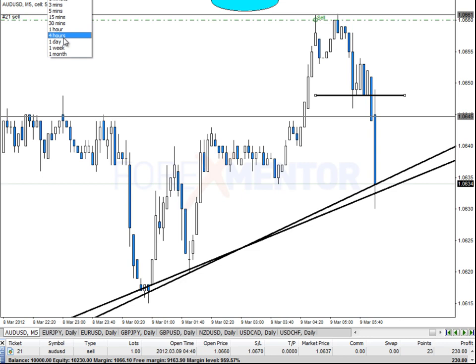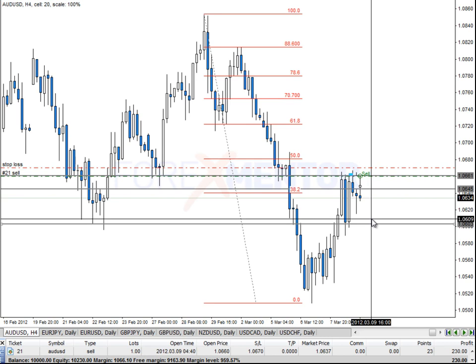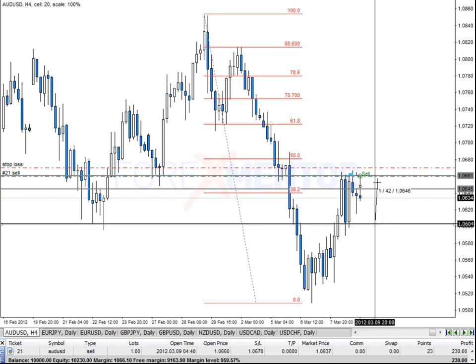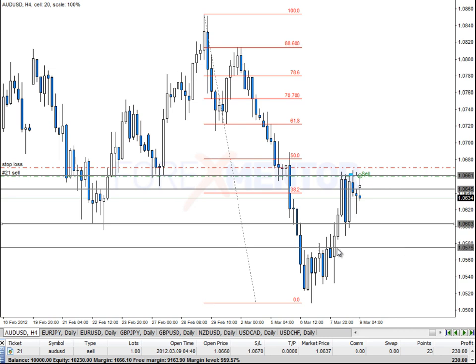Let's just move over to that 4-hour chart and see what's going on. I'm going to actually just get rid of these trend lines quickly so we can see what's happening. You see the spike down and it's come back, rejected quite vigorously, and looking for a move back down. In terms of targets, we've obviously got this area here. That's about 50 pips away, and then you see this block right here. That's a pretty good area to watch.